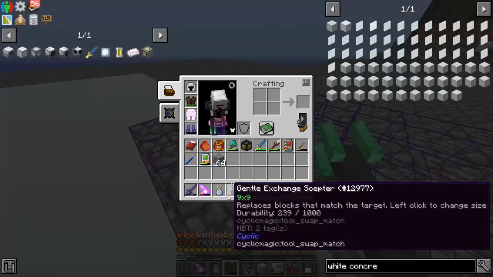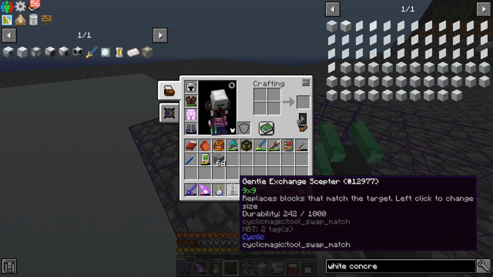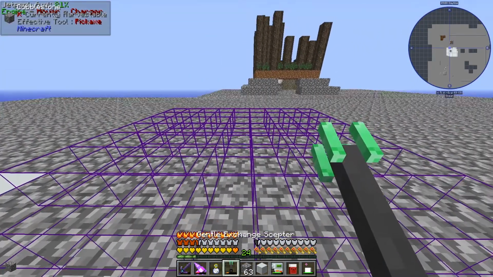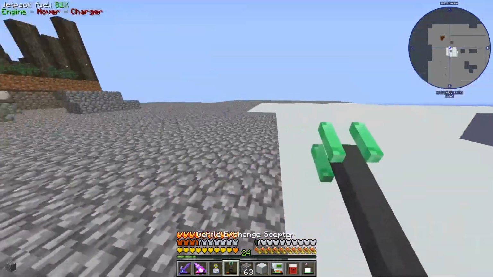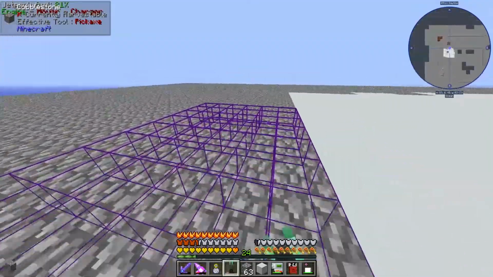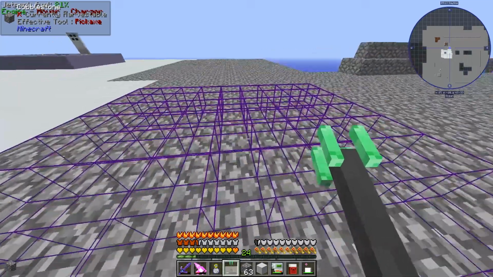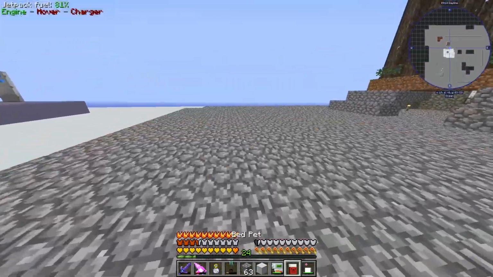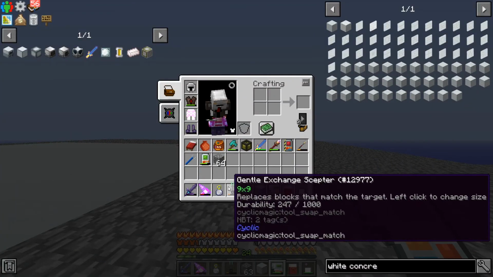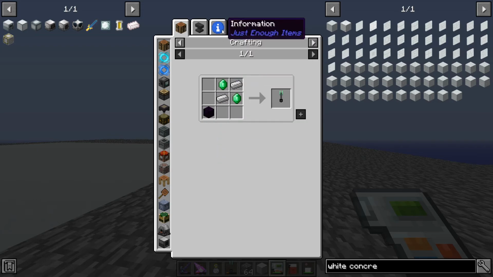And now to do this, I actually made one of these guys, a gentle exchange scepter. It works essentially the same as the exchanging gadget. It might have a little bit of a smaller range. The only difference is I seem to be more comfortable just holding right-click and spamming it. And the cobble that gets replaced goes into my dank null because it drops as an item instead of being converted into my inventory. This guy uses power, this guy uses durability. The recipe for this guy is just some emeralds, some iron and a bit of obsidian, so it's not too bad.